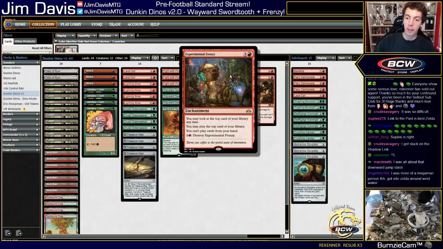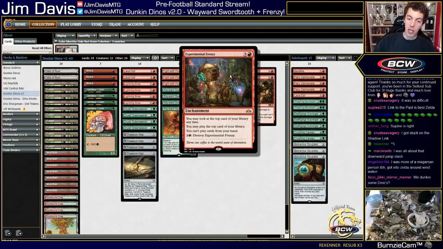One of the problems with Frenzy, despite being a really, really good Magic card, is when you hit two lands in a row, you usually have to stop. So with Swordtooth, you can keep going and rolling. And we also have other elements in our deck to make sure we can try and clear the top of our deck of lands and keep casting spells.